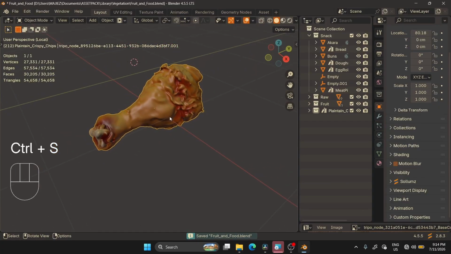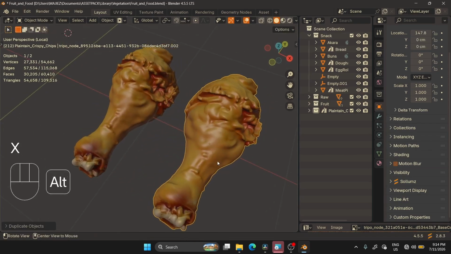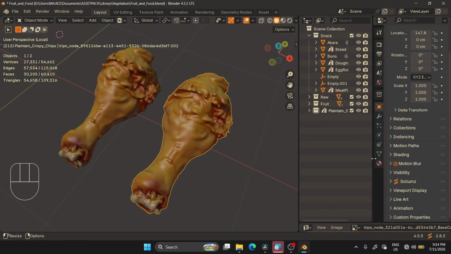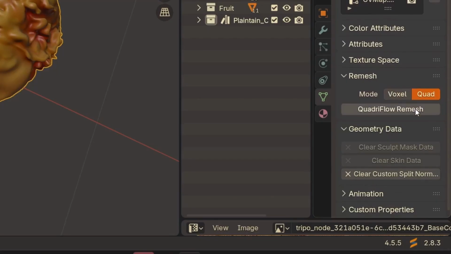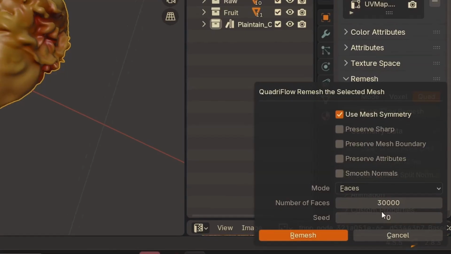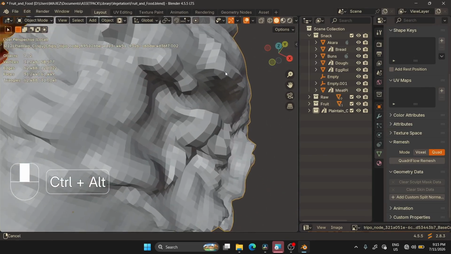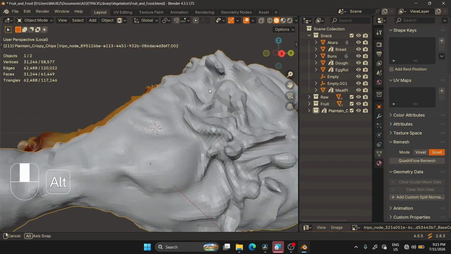So for now, I'm going to duplicate this again, just in case I need it again. This duplicates. I'm going to go down here and use it. Yes, 3000. So now you know why we have that issue, right?